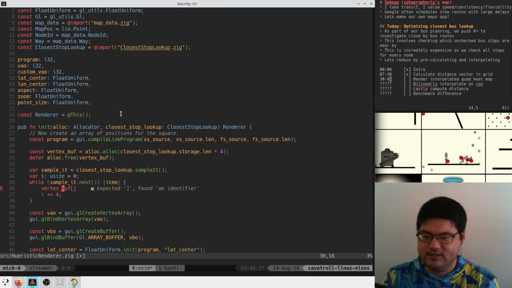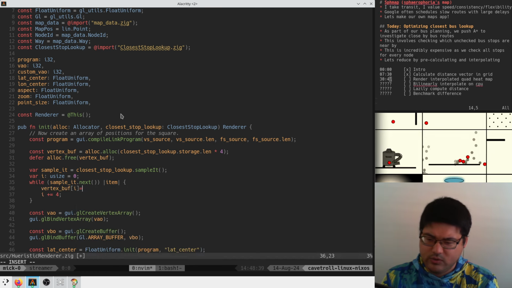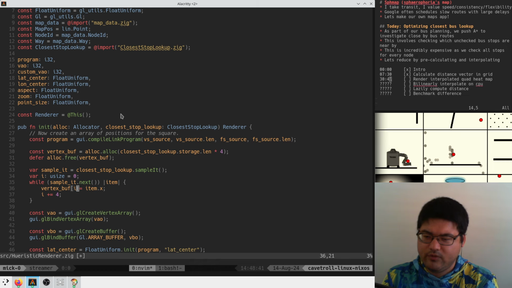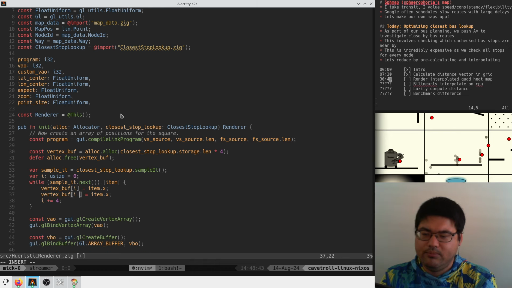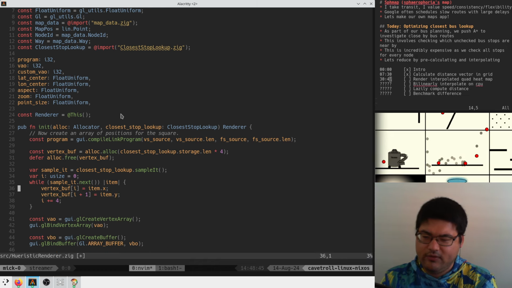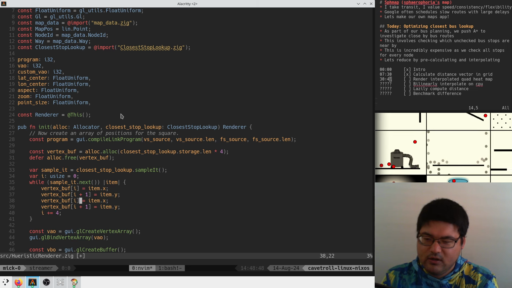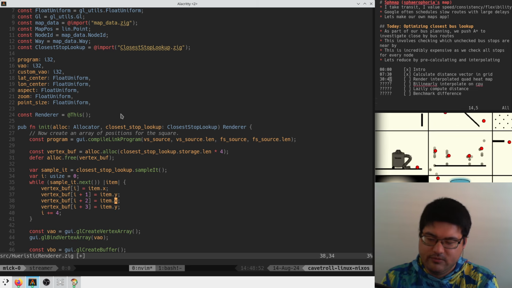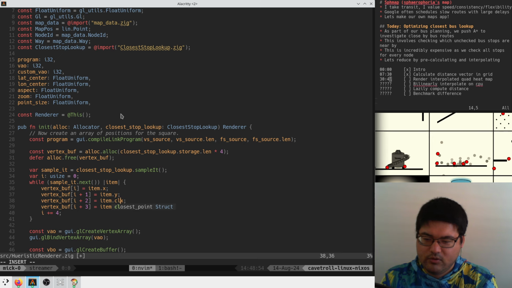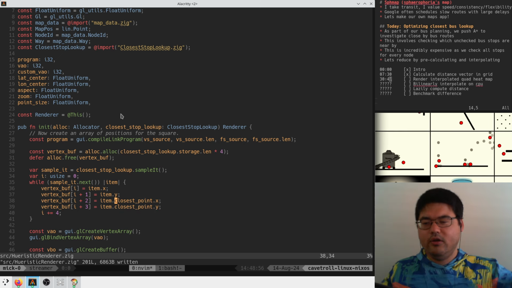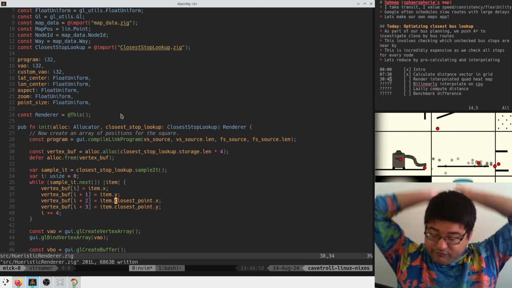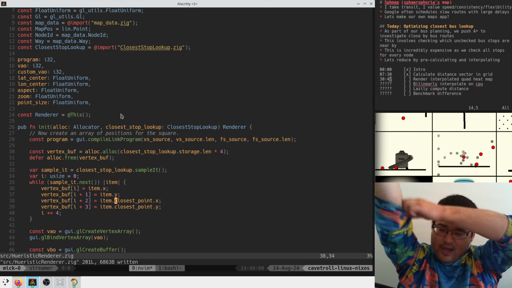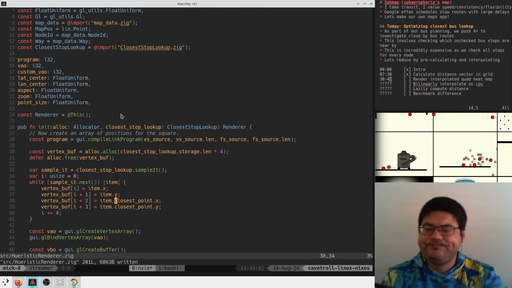Yes. So I is going to equal item.x. I plus 1 is item y, and then closest point dot x and y. There you go. So now we have our buffer full of x's and y's and their offsets.